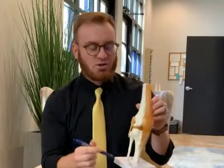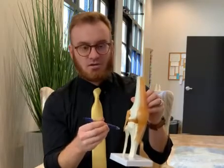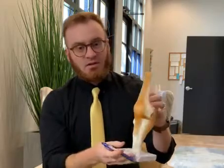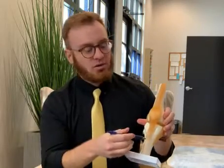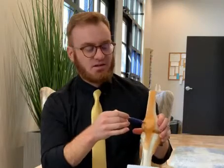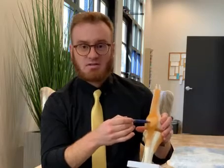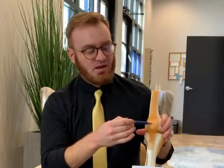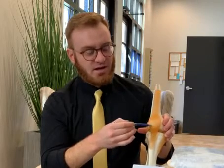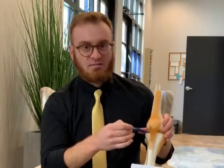So we'll go ahead and treat the LCL, which is the lateral collateral ligament, and we'll strengthen that up. And then on the anterior side of the joint, we're also going to treat the quad tendon, which comes onto the kneecap, the patella here. And then we also treat the patellar tendon, which is on the kneecap, and it goes to your lower leg. Often with runners, they're going to have some more of this type of pain.